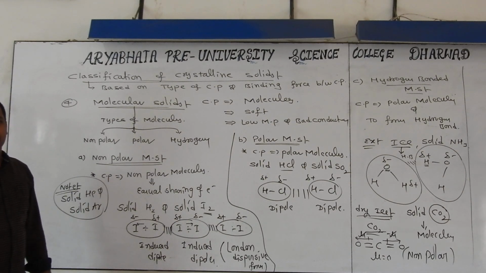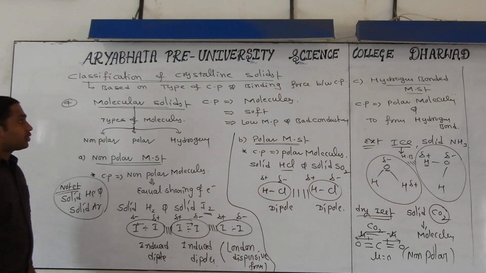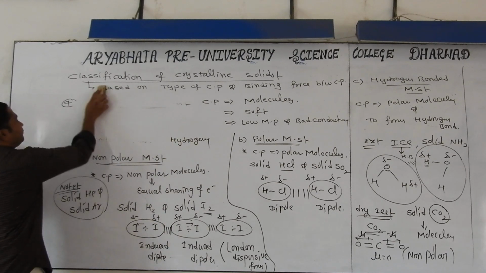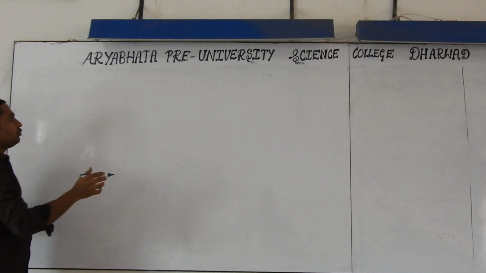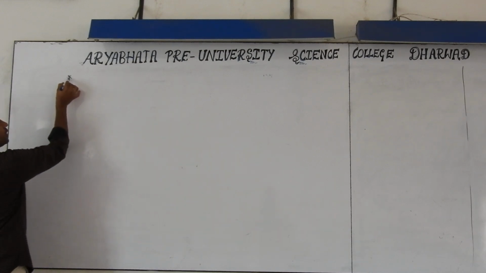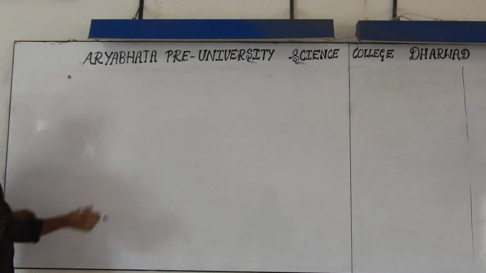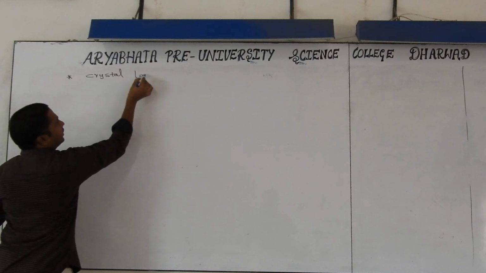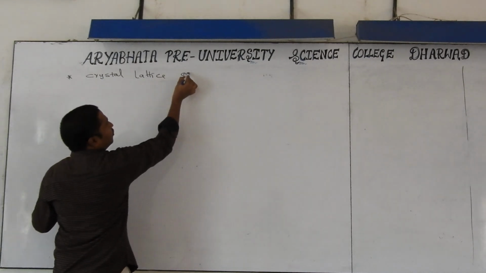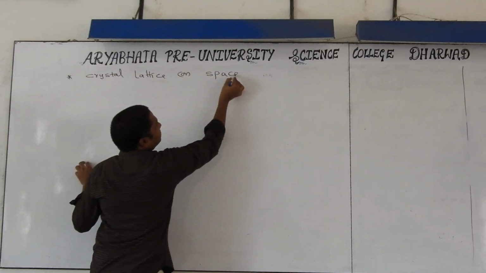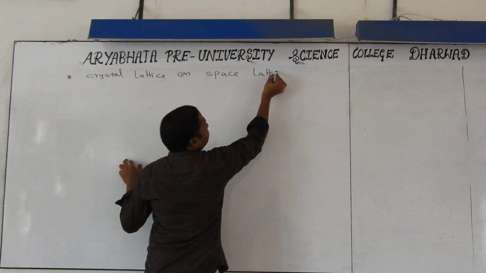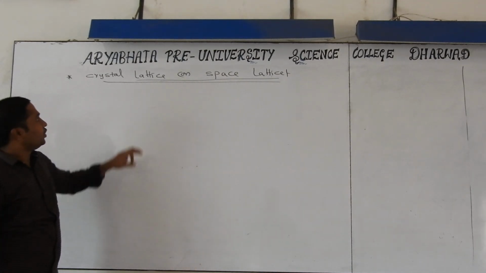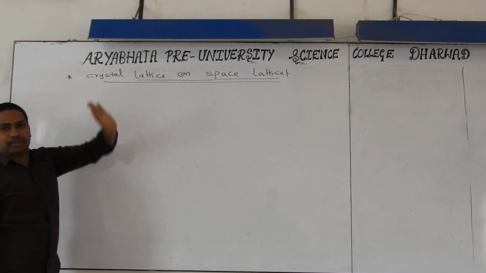All of you got clarity regarding this one? Yes. So what did we discuss just now? The classification of the crystalline solids. Now we will discuss a very important topic further. The basic and very important topic here is crystal lattice, also called space lattice. Two or three definitions will come. You have to practice and understand very carefully. What is this, crystal lattice or space lattice?